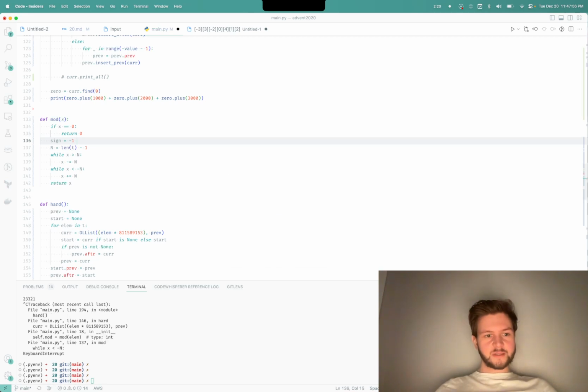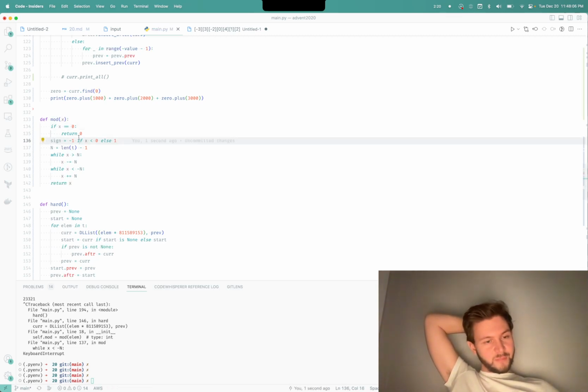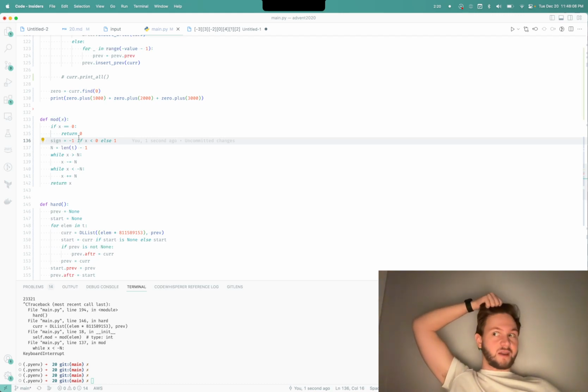Sign equals -1 if x smaller than 0, else 1. So now we just do mod minus or plus n. How about that? And it's really important that we don't return 0 ever.